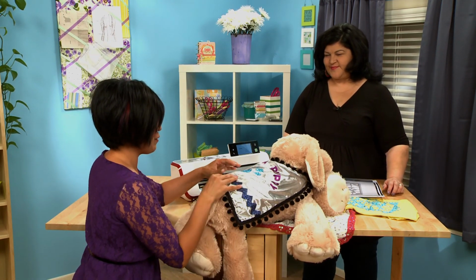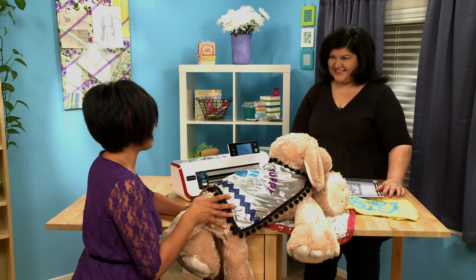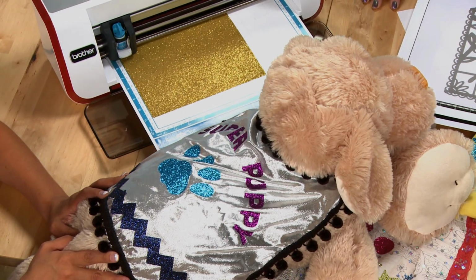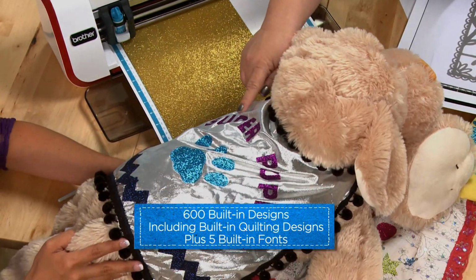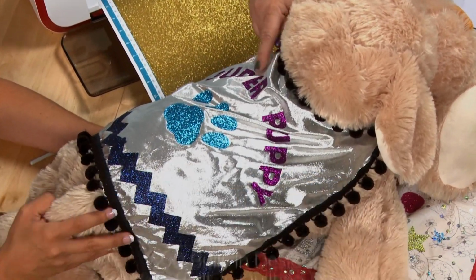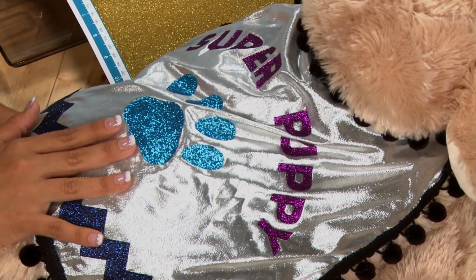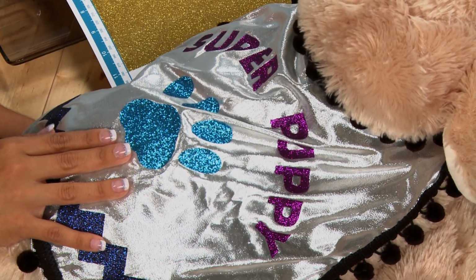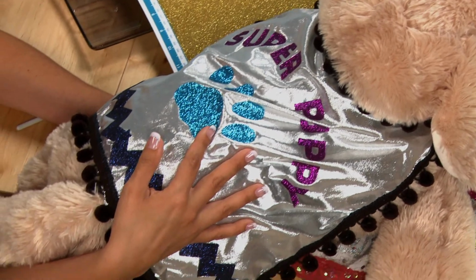This cute little super puppy cape that I can imagine just one of your Chihuahuas enjoying his superpowers with this cape on. And I actually used the built-in fonts in the Scan and Cut to write out Super Puppy and the paw print and the trim at the bottom. Using this shimmer sheet stuff, it came out nice and sparkly and perfect. I just ironed it onto fabric, added a little pom-pom fringe, and my doggies are ready to go.